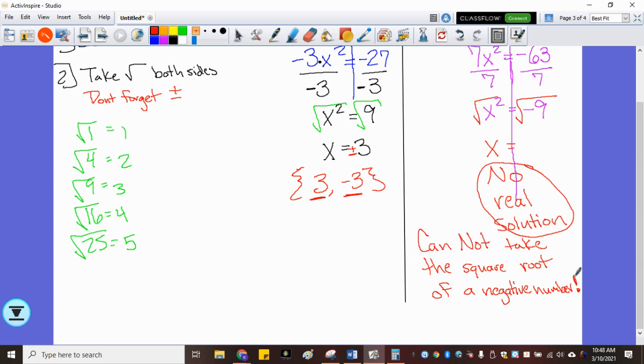And you said it was 3 or negative 3. Is that what you're going with? So just to show you, obviously 3 times 3 is 9. And 3 times negative 3 is negative 9. But the square root has to be the exact same number twice. So negative 3 times negative 3 is positive 9. So there's no way to get a negative 9 by multiplying the same number twice. So that's the reason you can't take the square root of a negative number.